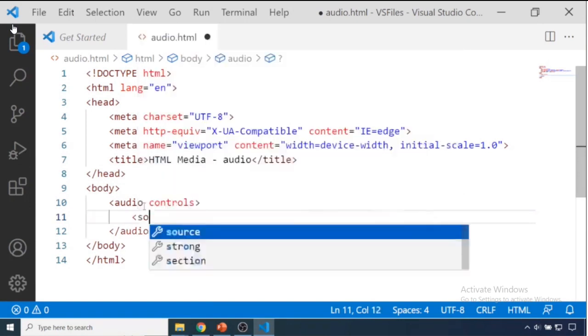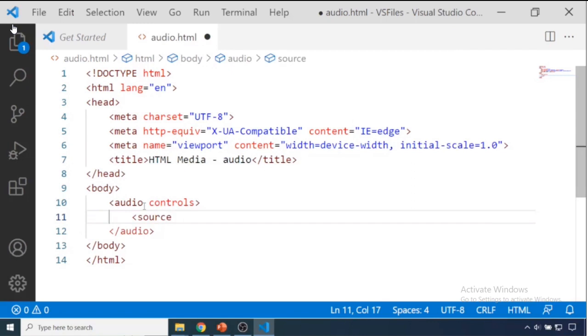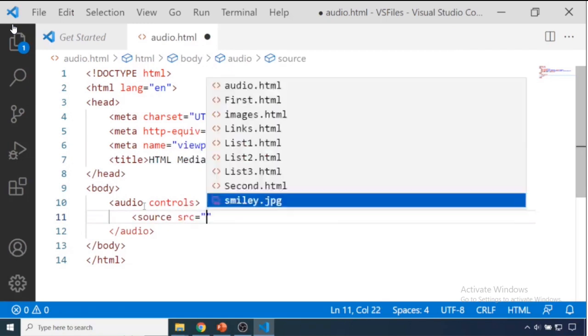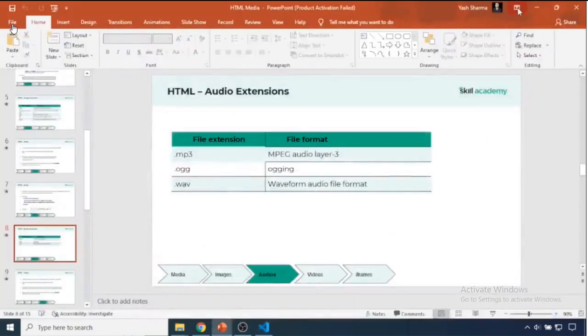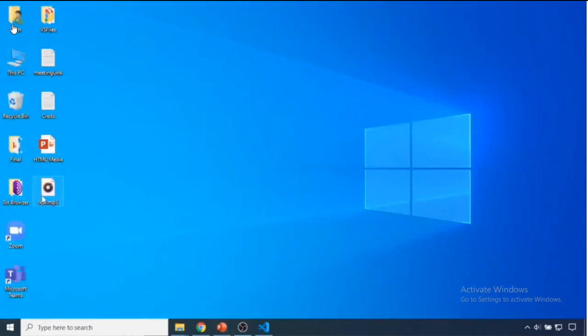And in this source element, we can use the attribute src, and here you can specify the location of your music file. So guys, you can take any music file from your computer, whether it is in .wav format or MP3 format. You can take any format. I'll show it to you. Let's take an example. For this demo purpose, I will be using this test.mp3 file.